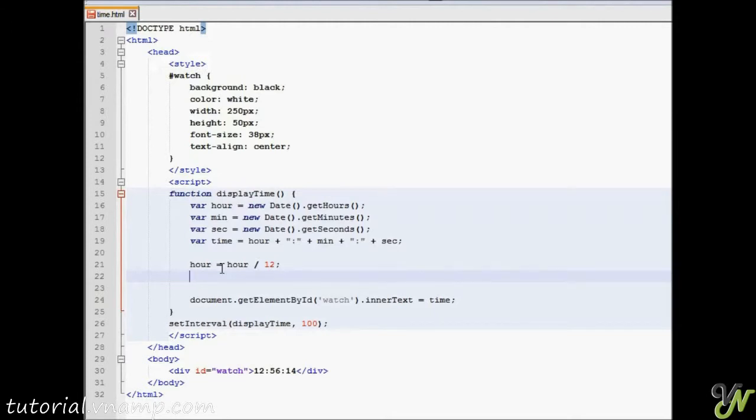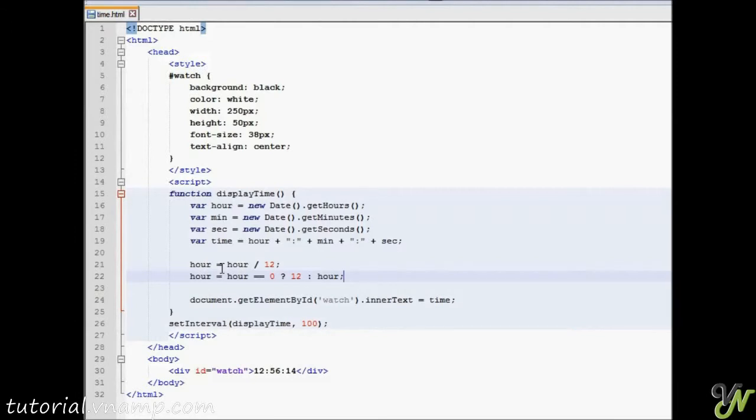So the next step is we're going to say hour is equal to, so we're going to use the short if statement, saying that if hour is equal to 0, then hour will be 12, else hour should be equal to hour. So this is a short if statement.